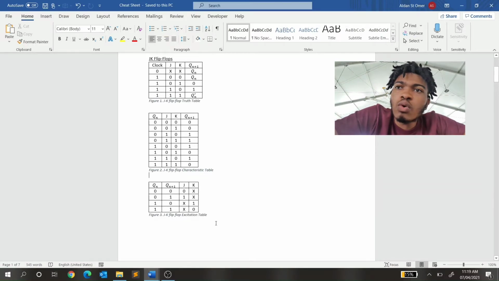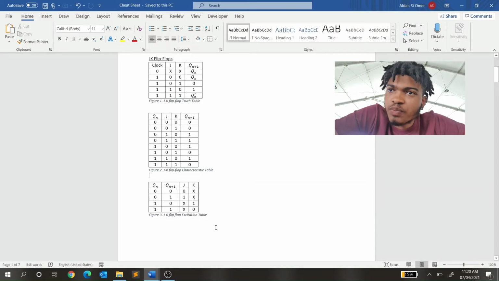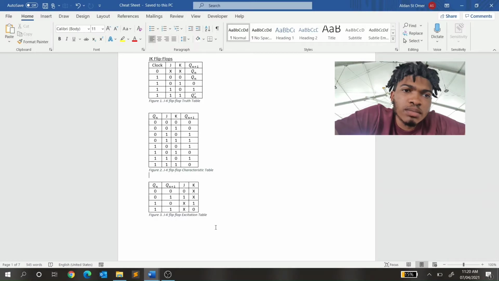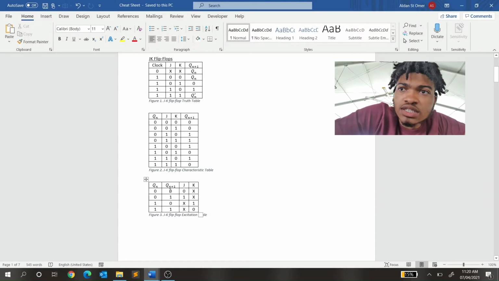For the excitation table, this is where we just figure out what the inputs are that are needed so that our present states can turn to the next state. So we're going to go to the first one. The present state is 0, next state is 0, which we will see here. When this is 0, this is 0. What is J?